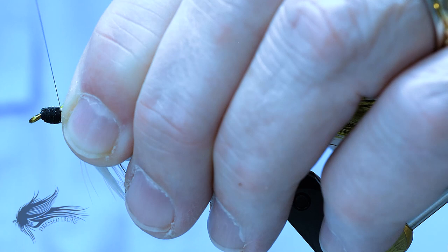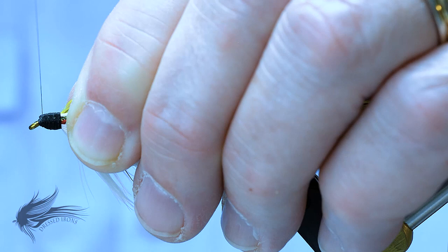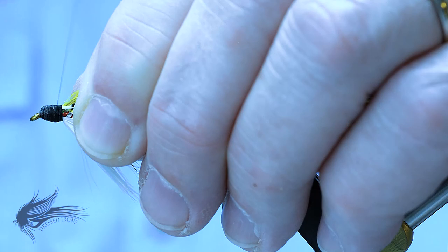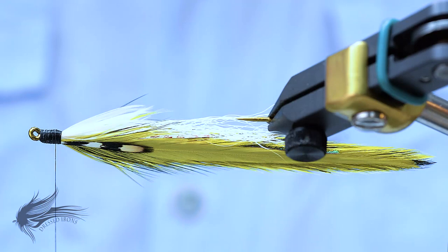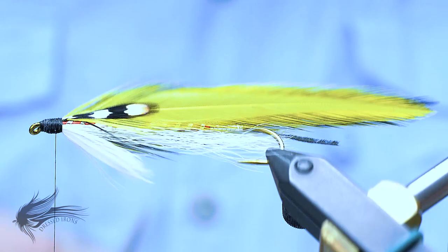tidy that up. Then we'll come up to the eye of the hook and we'll start shaping the very nose and the head of the fly. Very easy to put in more wraps when you're creating the head of the fly than you need. You just want to try and smooth all that off and make certain that you have everything covered. So if I had any white material between these wraps, I just want to make certain that they're covered and that I have the head all the way wrapped back. I don't have any other thread wraps from the throat or anything sticking out.